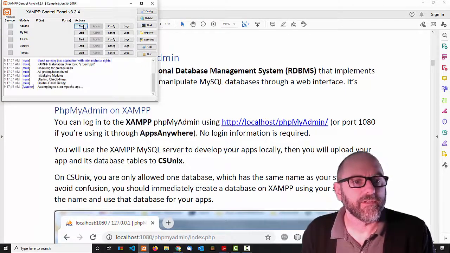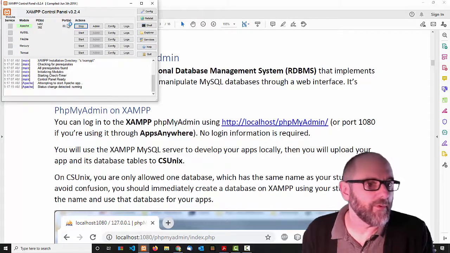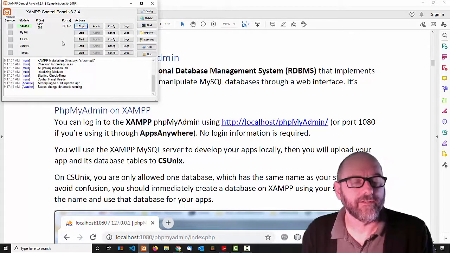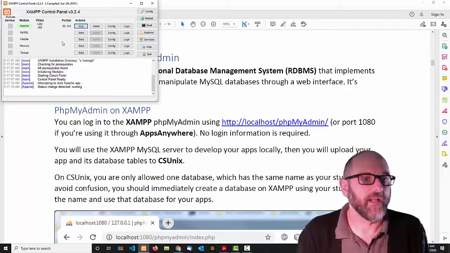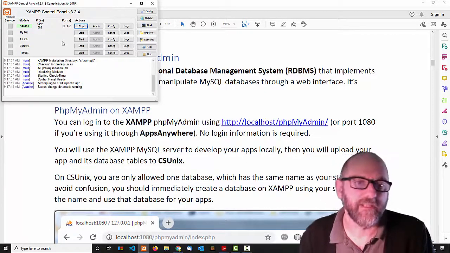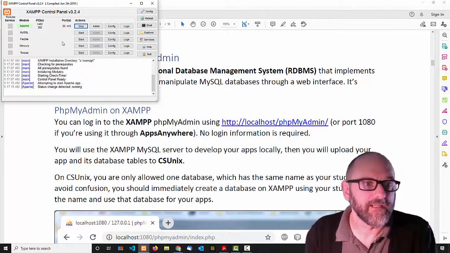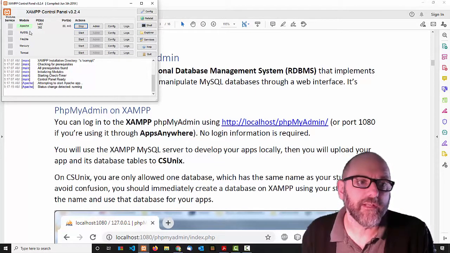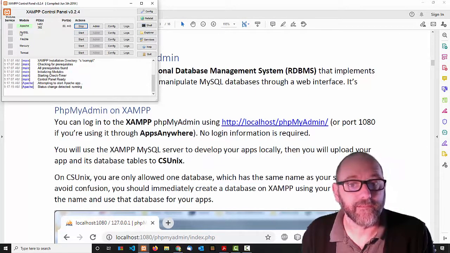I'm going to start the server. My server right now is on port 80. Check your port to see what it is, but mine starts okay on port 80. We went through this in a live class a while back. You may need to change that port, so just keep that in mind when you're looking at the URLs that I type. For this, we're also going to have to start the database system. So I'm going to start that.